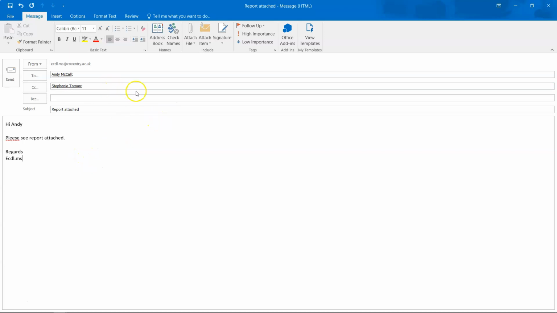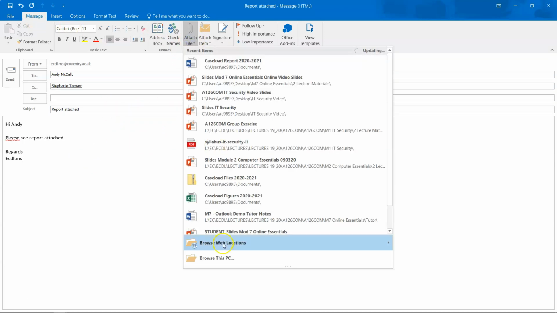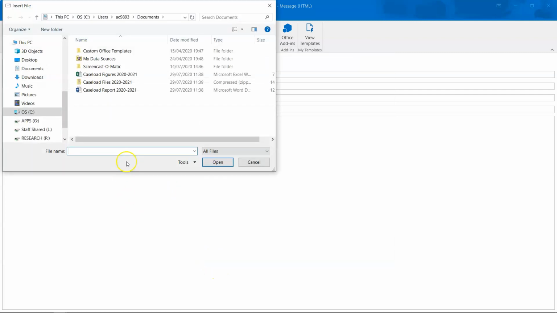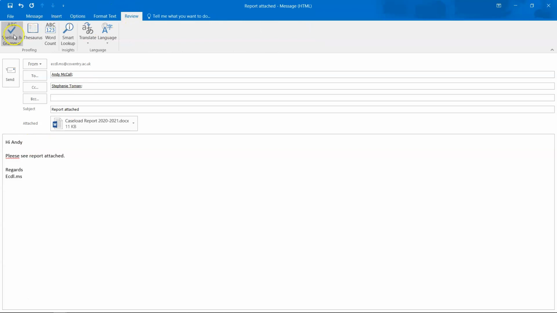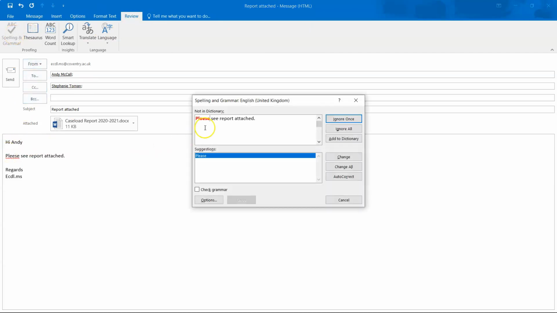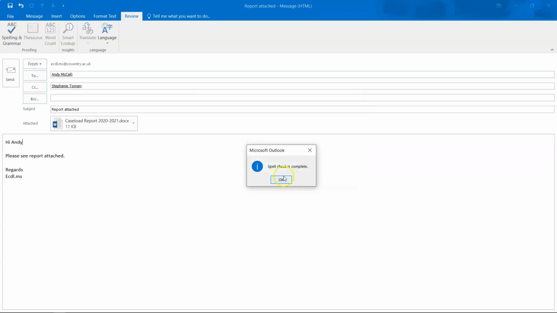In your test, however, we may be asked to attach a file. So where we go to attach a file to your email is just in messages, attach file just here. I can browse and I can add a file I've created as an example, and that is where our attached file is located, so that'll be sent over. You'll also need to show in your test where you would do spell check. So it's in review, spelling and grammar, and you'll see it's identified please not being correct, so we can just change that, and then spelling's complete.